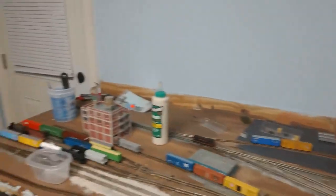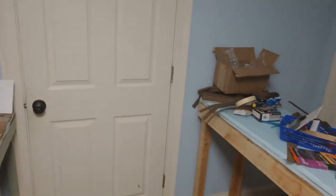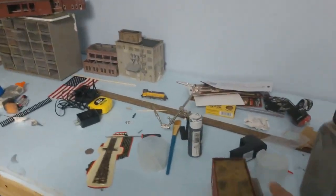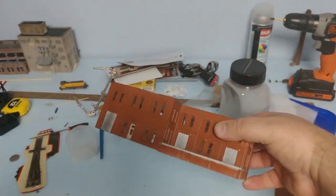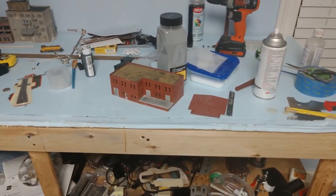Here's the setup I had going while I was doing that video for the design preservation building. I've got track I need to lay down and layout to finish building. I got this lift-out that I can put right there — already built, I just need to get track on it. Got track sitting over here, some turnouts here and there laying everywhere in a box too. And here's this little thing I spent the day working on and making video of, so just wait for those videos to come out.